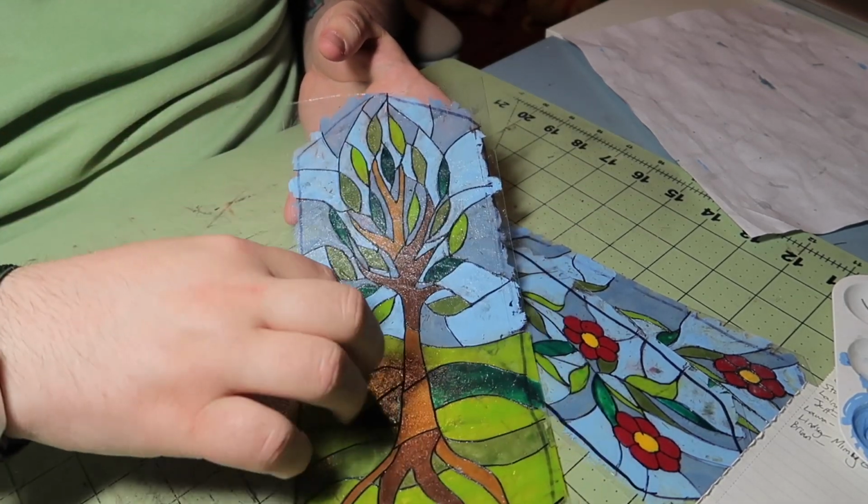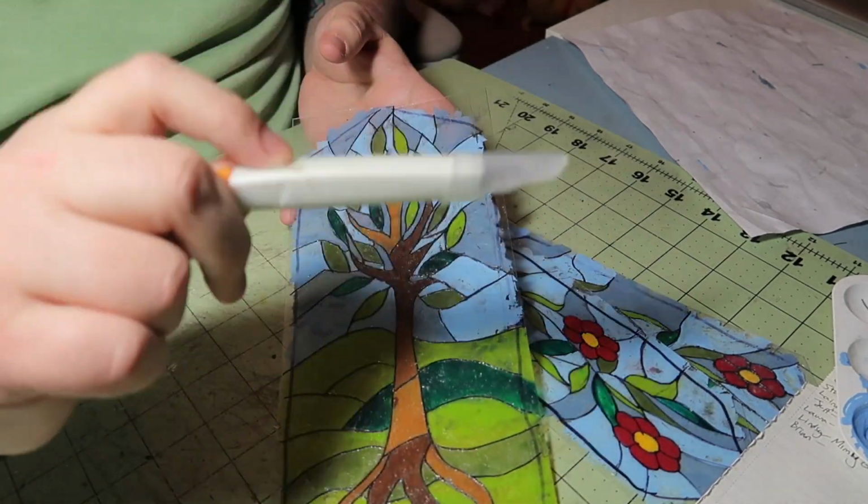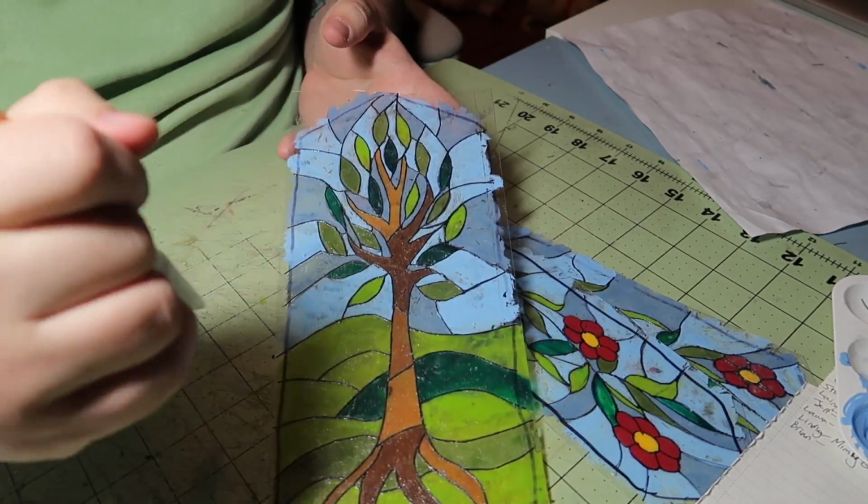We're gonna go ahead and start aging these though. So I got my X-Acto knife, and I'm gonna get some dirty paint water, and we're gonna rough this up a little bit.